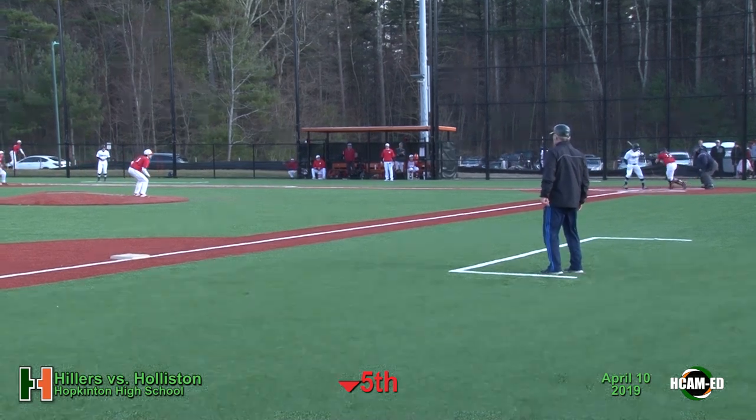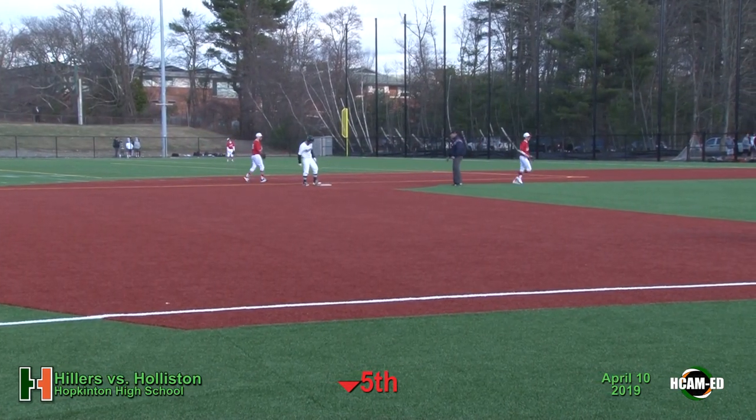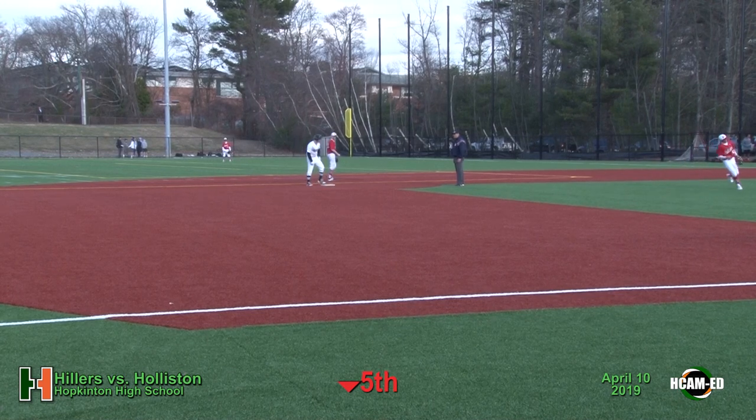McKenzie with a lead off of first. He's taken off. And the throw up to second is not in time. A stolen base for Ben McKenzie.